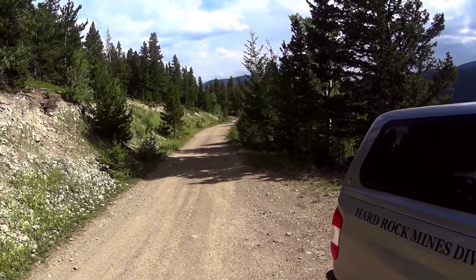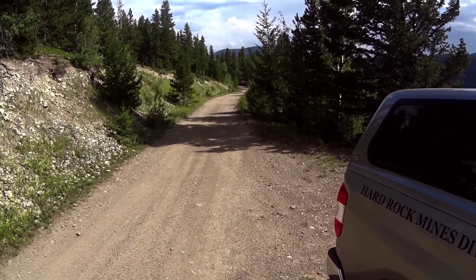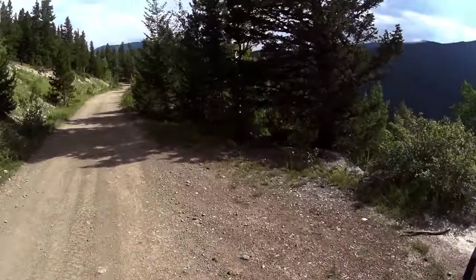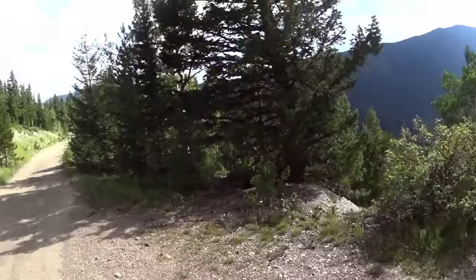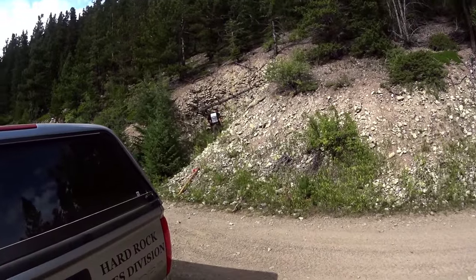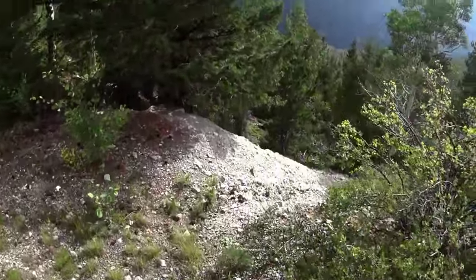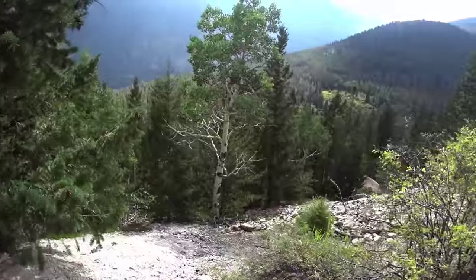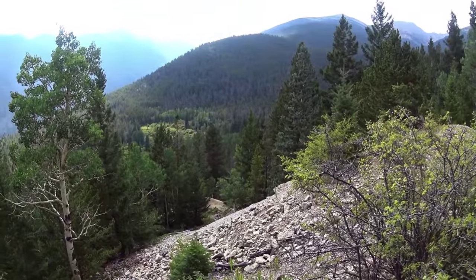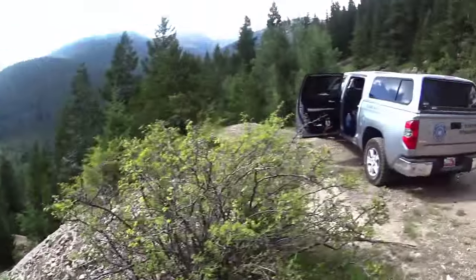So this is the road coming up to the mine, and we will get a better view of it on the way down because we'll put a camera on the truck. It's definitely a high clearance four-wheel drive road. We're about 2 miles outside of Empire, Colorado, and that's where the adit is that Corey's working on. And I am going to shimmy my way down this tailings pile because I have a feeling there might be another adit entrance down there. So we're going to skirt, see what we can find.